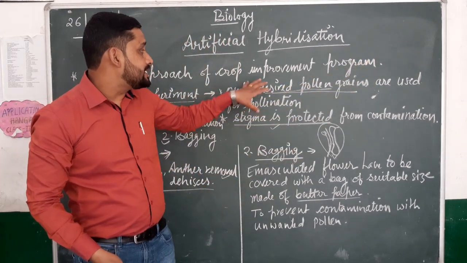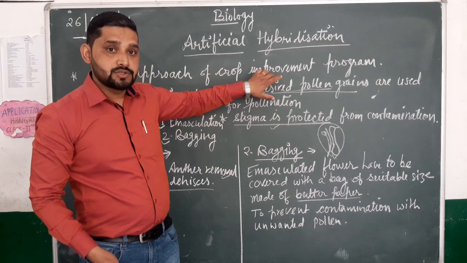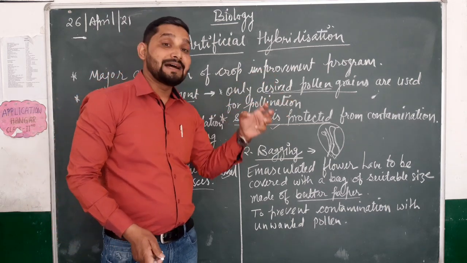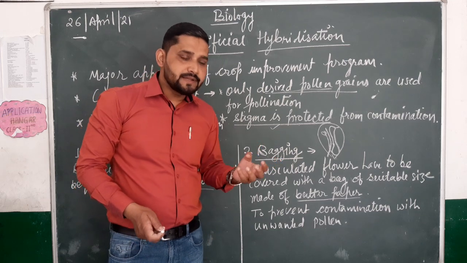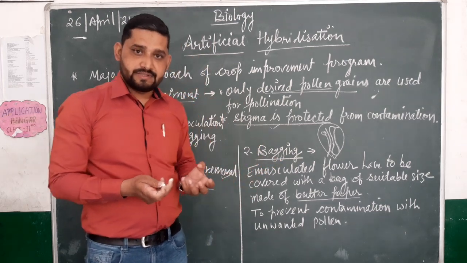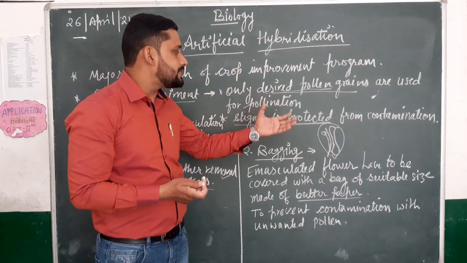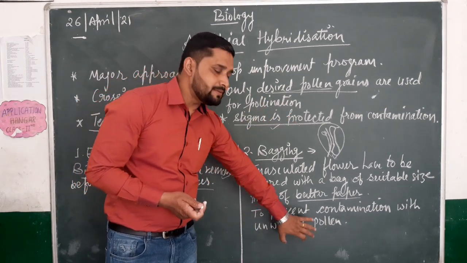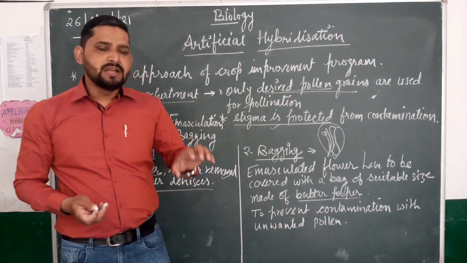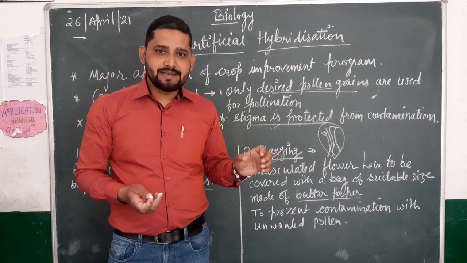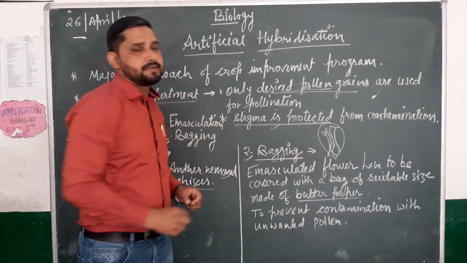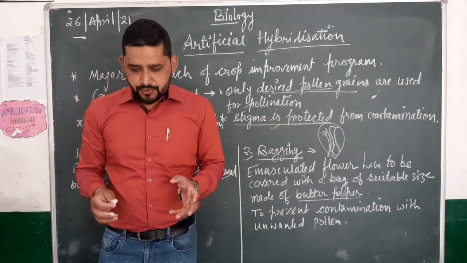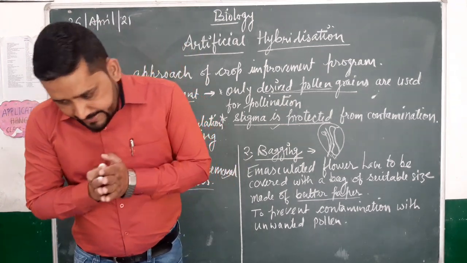That means we need the improvement. So for that improvement we need the desired pollen जो अच्छा रिजल्ट दे सके, जो फ्रूट डेवलप हो वो बेटर क्वालिटी का हो, यील्ड ज्यादा हो, राइट? वी आर टॉकिंग अबाउट दैट. सो हमें क्या चाहिए, हमें चाहिए कि हम इस स्टिग्मा को किसी भी अनवांटेड पॉलन ग्रेन से पॉलिनेट ना होने दें, एंड फॉर दैट बैगिंग इज डन. ठीक है, उस प्रोसेस के लिए क्या किया जाता है, बैगिंग की जाती है.